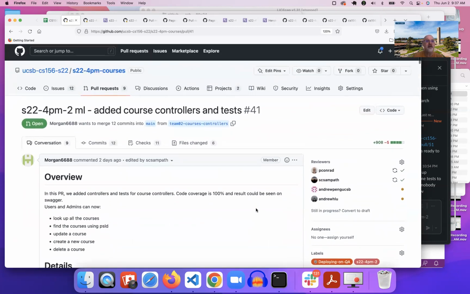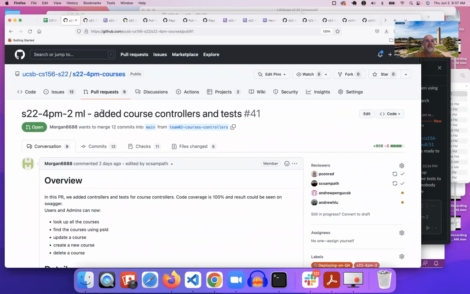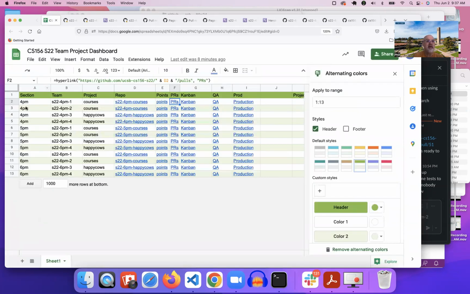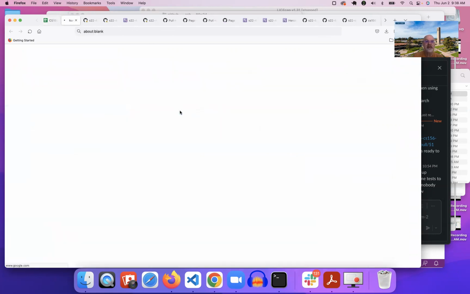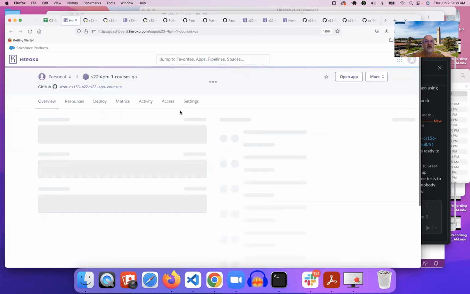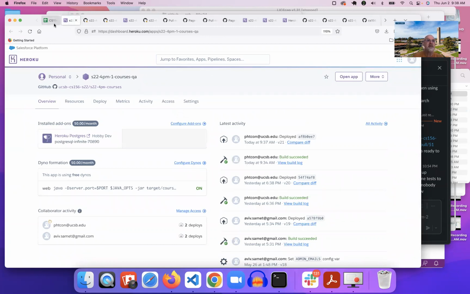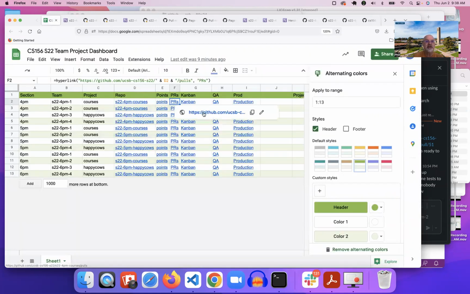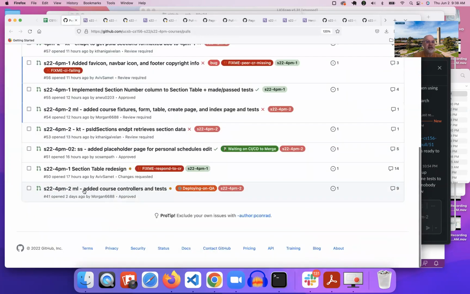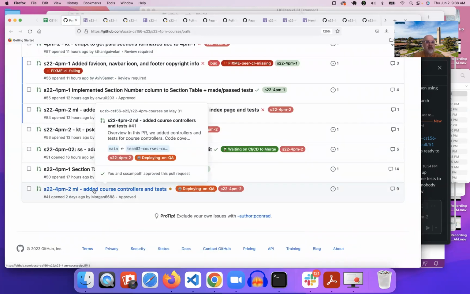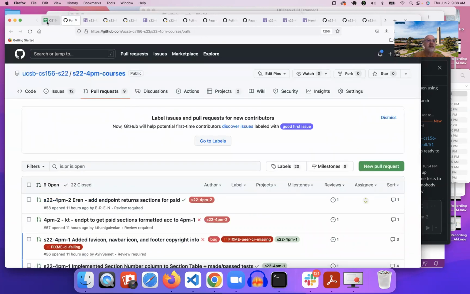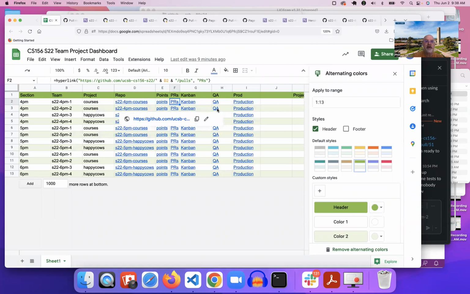In order to deploy that on QA, I need to say, well, all right, this is the 4PM2 team. Which repo are they working in? Well, they're working in 4PM courses, and I need to find their QA site and go to this QA site. And then I need to know exactly which branch was in the pull request. So if I go back to the pull request queue and see, all right, this is the 4PM2 team, and since it's the 4PM2 team, I realize now that I was actually on the wrong row. I should be looking at this QA site instead.